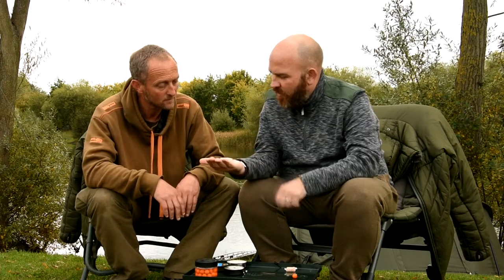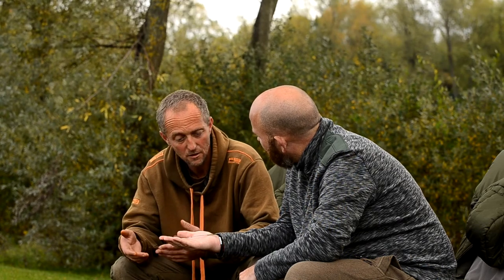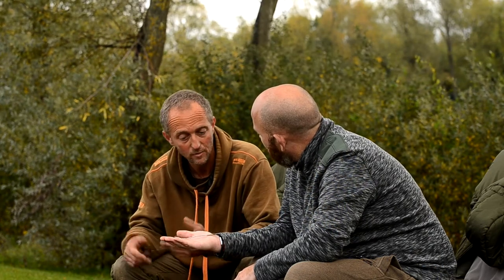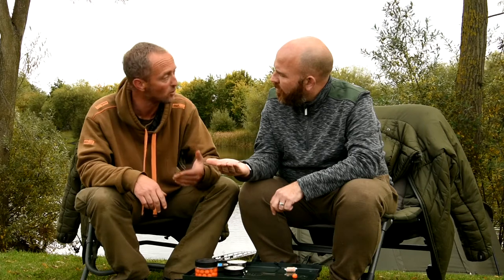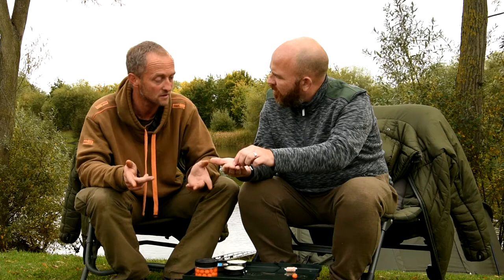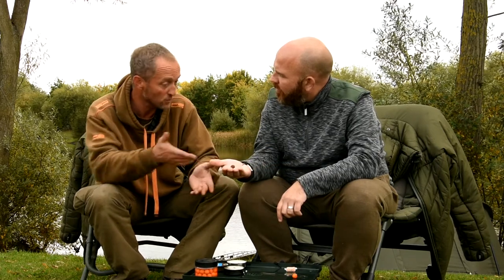Why is it so short then Phil? I'd use it short. Over the years you just find that different things work for you, and fishing close in at the margins I'll hide the lead because I can see it going down — I can see where I can tuck it in behind a lily pad or behind some chod in the water. It's always hooked more efficiently for me over the years, so I don't like a long hook link unless I'm fishing with a silty bottom or chod with a bottom bait on.